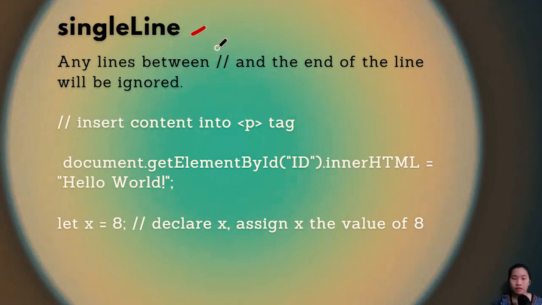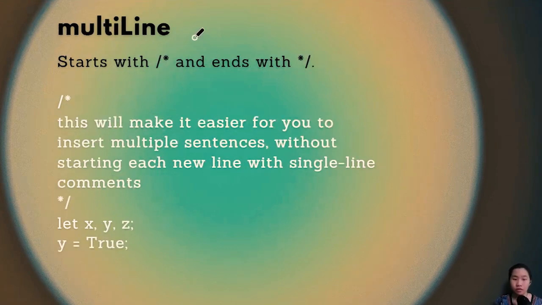Moving on to the first type of comment, a single line. So anything after these two dashes will be ignored. For example, I put two dashes here and then I have my comment, and it is only valid to the end of the line, okay? Once you move down here, once you have a new line, the comment stops being in effect.